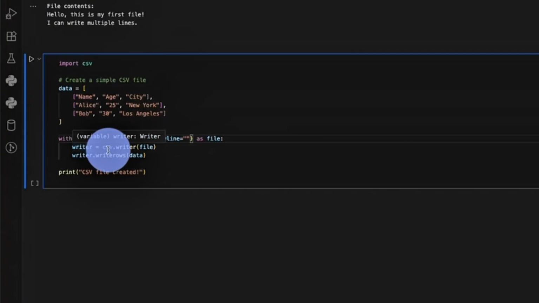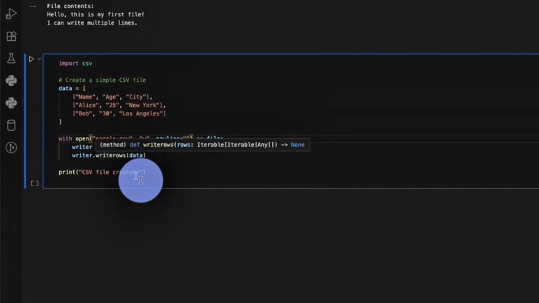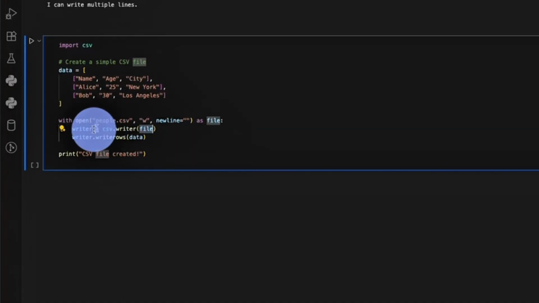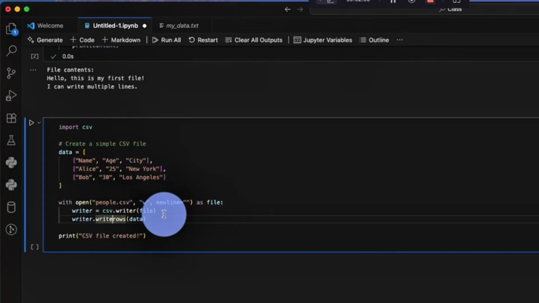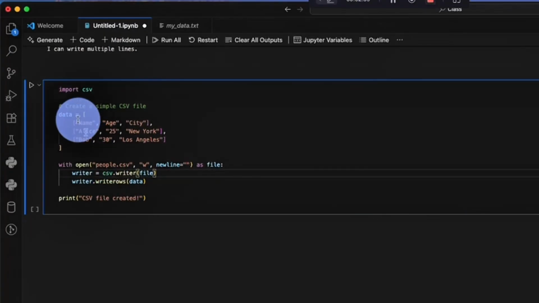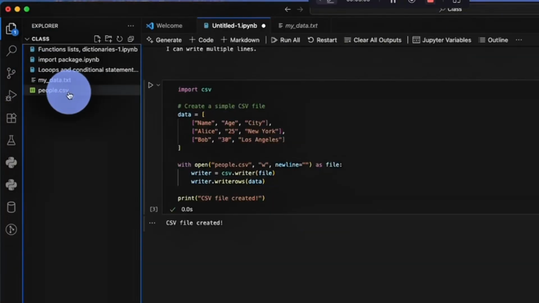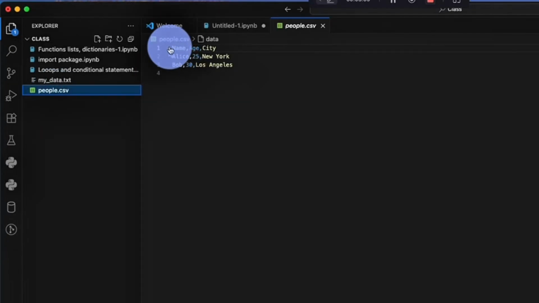Writer is csv.writer of this file, then writer.writerows data. This would be the content of your file. Once you do that, your CSV file will be created and you will see the file here. It's a CSV file.